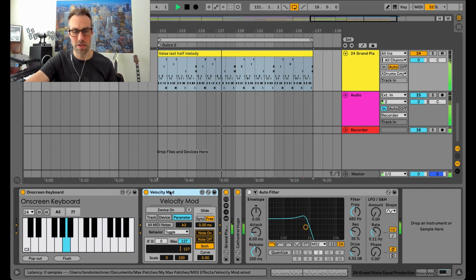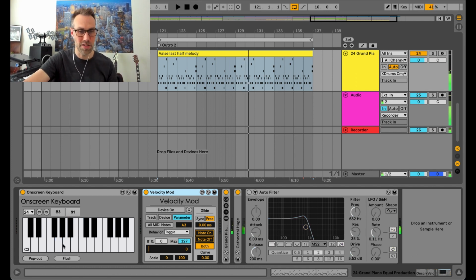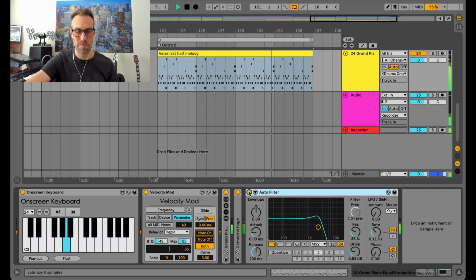So now if it gets an A3, it turns the device on. If it gets another A3, it turns the device off. So it's essentially ignoring all the note offs. So if I pause this, hit an A3, it turns it on. Hit an A3 again, it turns it off. So, toggle. And you don't have to use this for device on-off switches. You can also use it to toggle between specific values for parameters. So that's the toggle one.